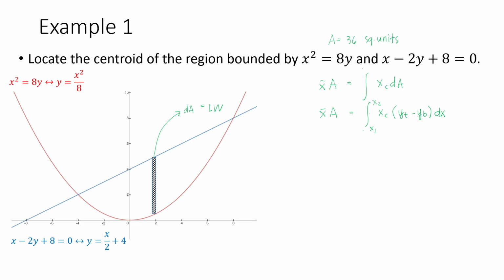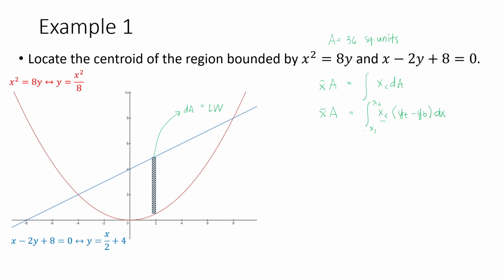Murag ang formula the same as the area, but you have an added variable which is the location of the particular strip you're using. So x sub c and then y sub c. So murag mura na siya ng napuno, di ba? So notice here x sub c. So murag mo siya napuno sa inyong equation.